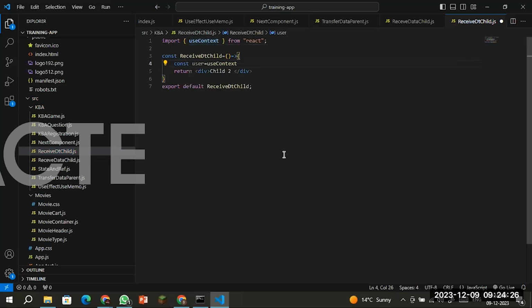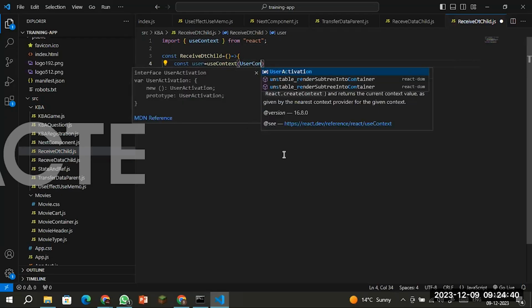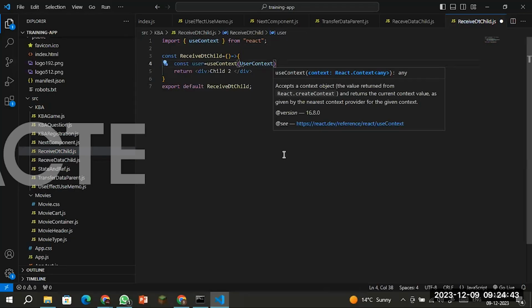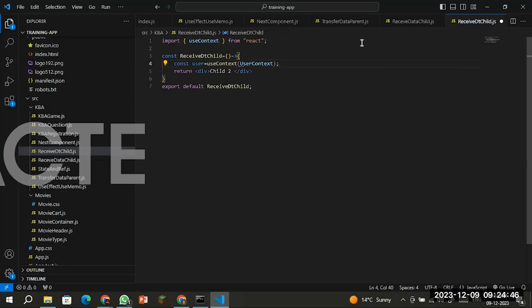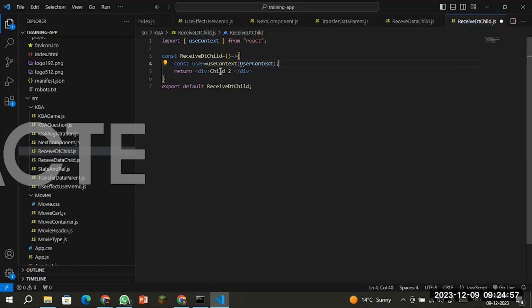Before that we added a context with createContext. Then UserContext, that is the name whatever you have provided in your parent as the context, whenever you are going to get the context. Okay, so now here I will print my user.